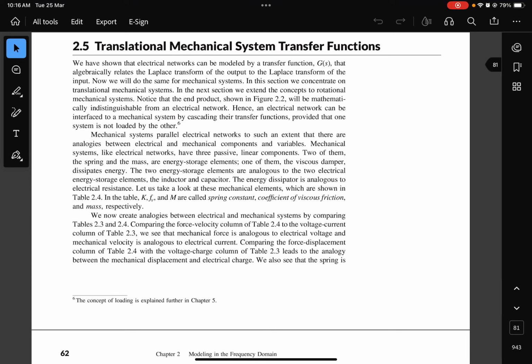So today, this week's lecture, we're going to learn about how to create transfer functions. In this course, we will have transfer functions in terms of electrical circuitry and also mechanical systems. If we check the Norman Nise book, actually they start with electrical, but here we will start with the mechanical system first, and in the next week we will learn the electrical system.